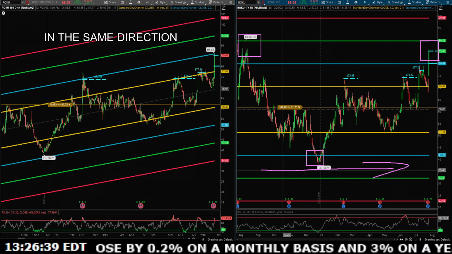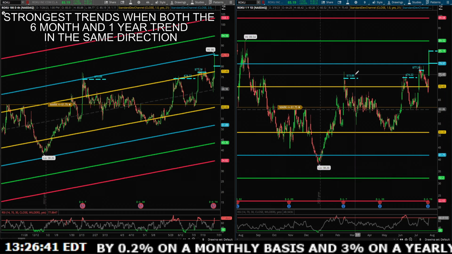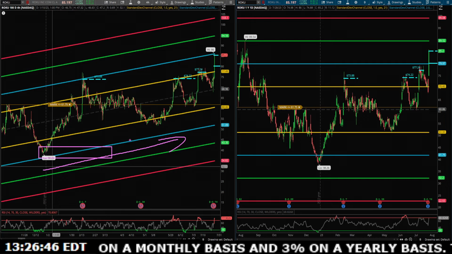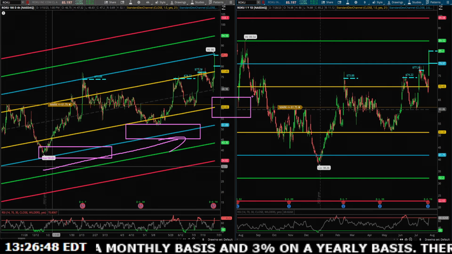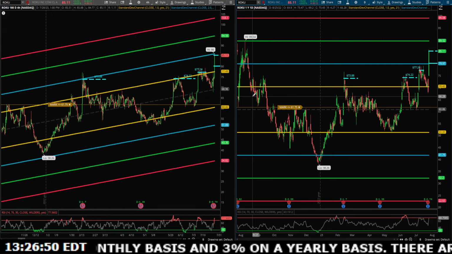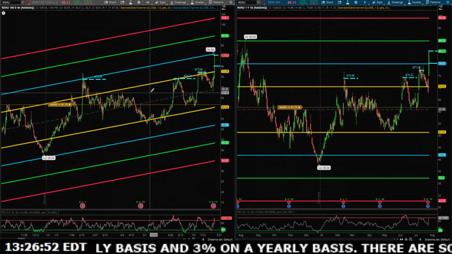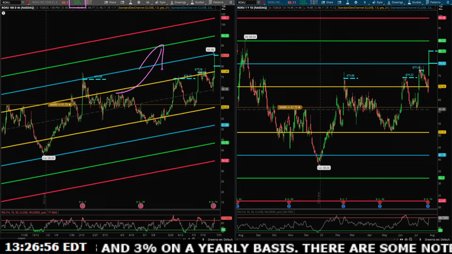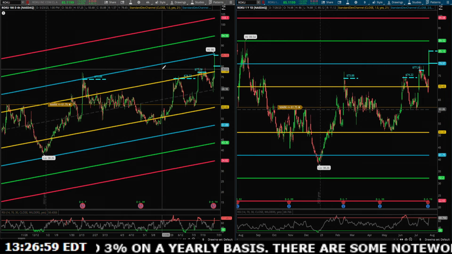And again, I mean, it's quite clear. You hit that low, that high, and now we're coming back to the top of that range from a 1-year outlook. And from the 6-month, again, obviously these deviations are very clearly trending up. So that tells us we're in a more bullish trend on Roku. And obviously today we have had earnings and we are spiking up 24% off this news. So now how do we actually trade this strategy?